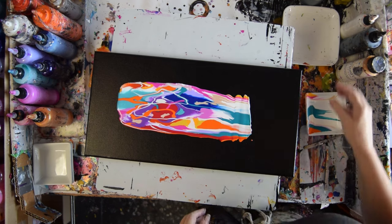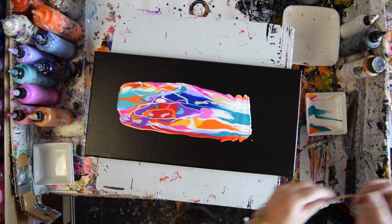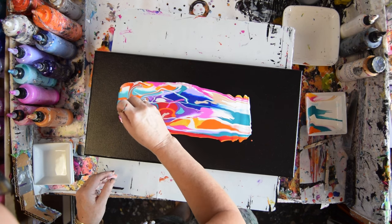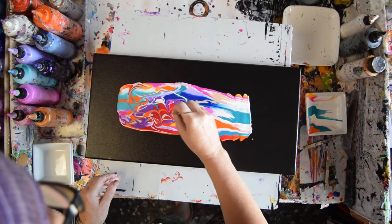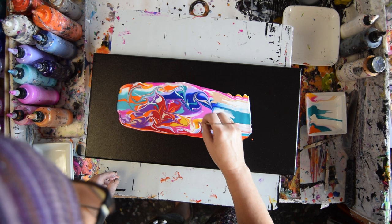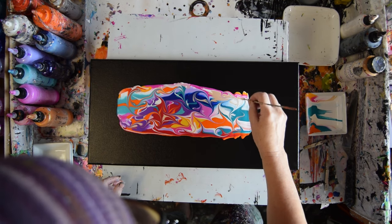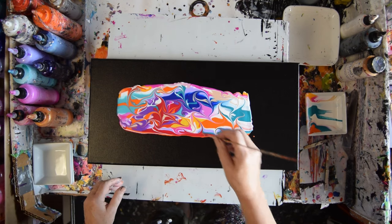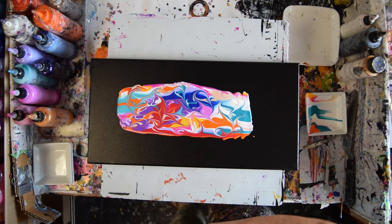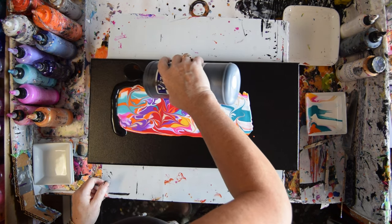I could scrape that out, but I don't really want to take the time to do it right now. I think what I do want to take the time to do is put a few marks in here. I don't usually do this, but this would also be the time to add some new colors if I was going to do that as well. I always wonder why people don't just use a skewer instead of a marble, to tell you the truth. This wouldn't be a bad time to swipe either. Now I wonder if I have an edge catcher, so I'm going to put a layer of this.